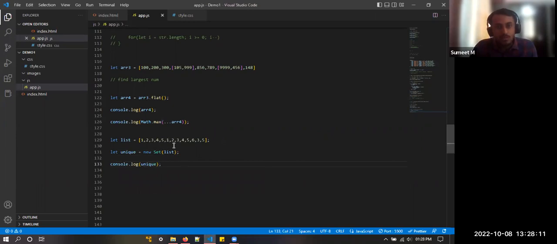So there is a set method which directly filters the unique numbers.